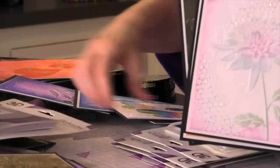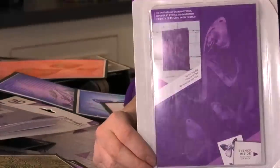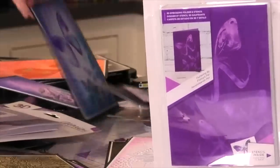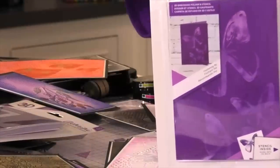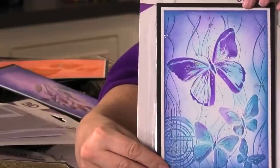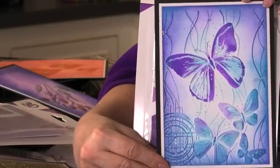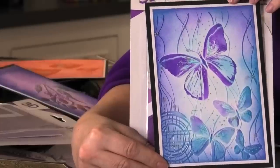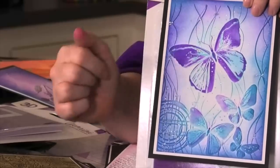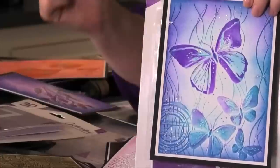This one is our butterfly folder, and are you ready for this? Look at that — that is stunning, just absolutely stunning. There is so much you're going to be able to do with these. It's ingenious that you've got a stencil you can put through and stencil all your different colours, which look lovely.